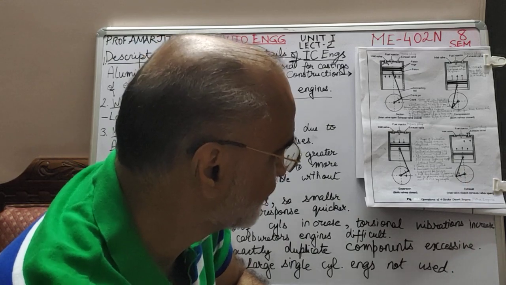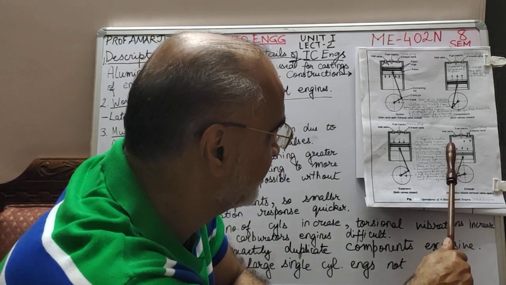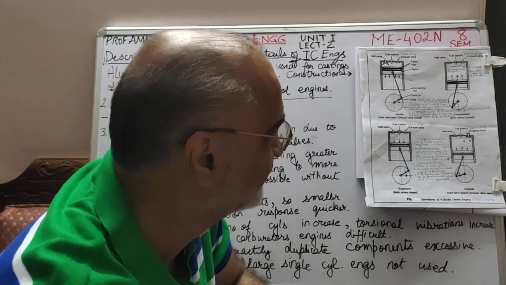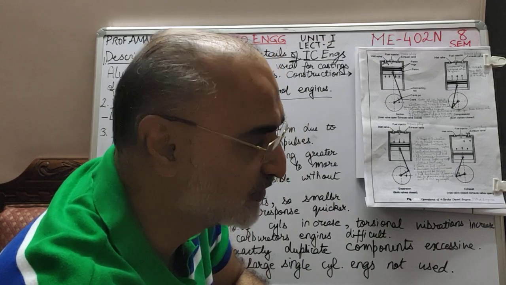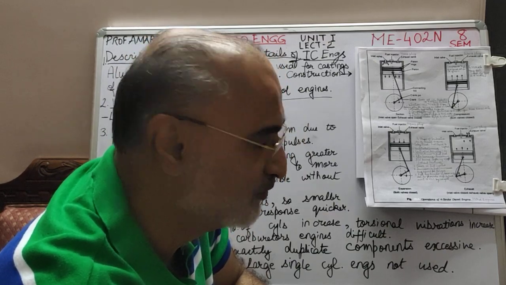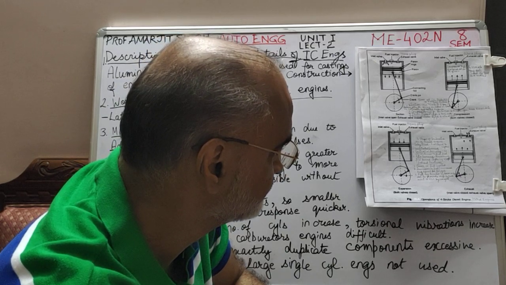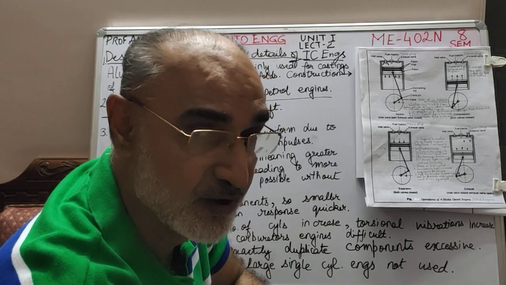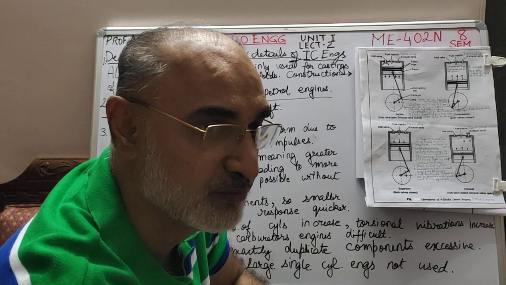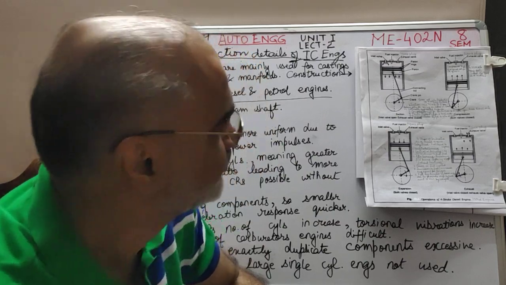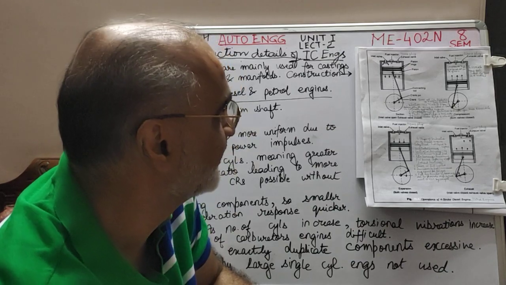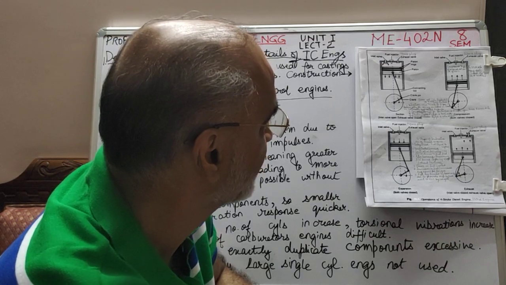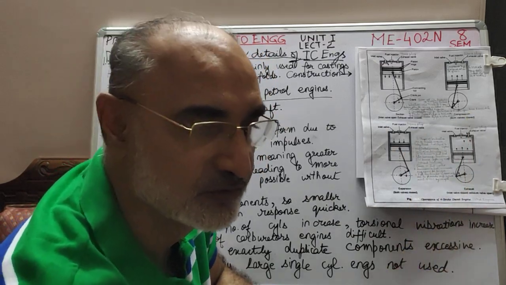The fourth stroke is the exhaust stroke. In this, the inlet valve would be closed and the exhaust valve would be open so as to expel the combusted products. This was the working of a four-stroke internal combustion petrol engine. Now, for a diesel engine, as I mentioned earlier, instead of the spark plug, there will be a fuel injector. The strokes are basically all the same four strokes.